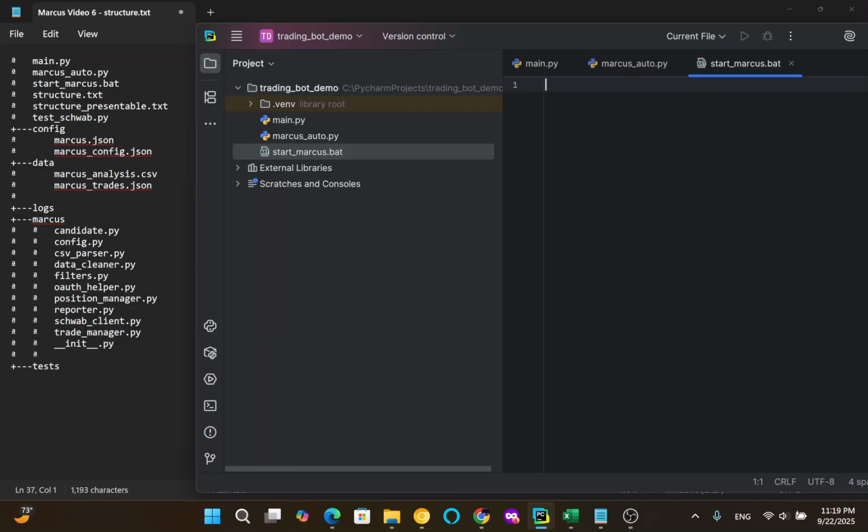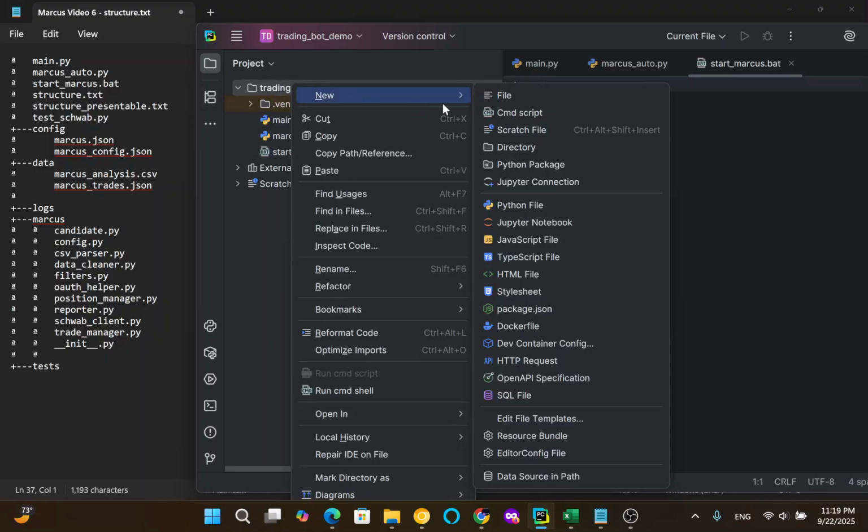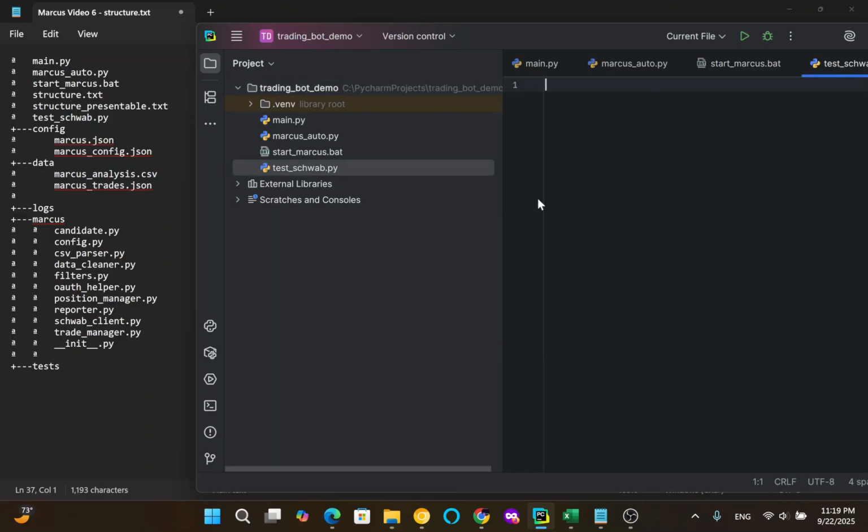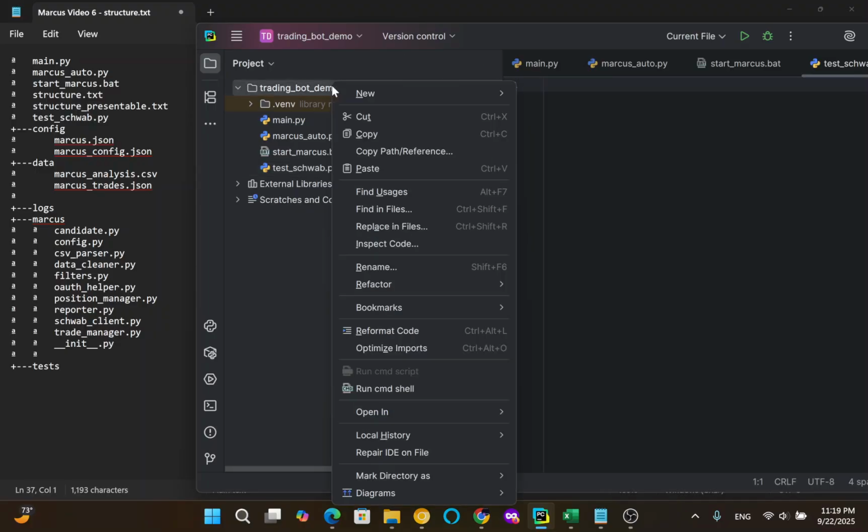Structure and structure presentable are files that I created just to show you the tree, so you don't need to create them actually. Test swap, of course, our initial test artifact that we're going to do. Let's not forget, I am initially QA above everything.